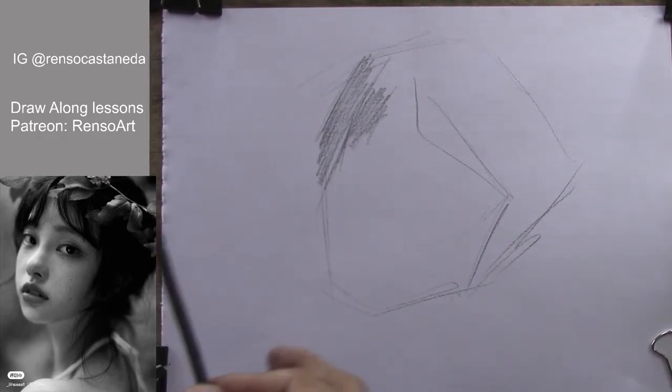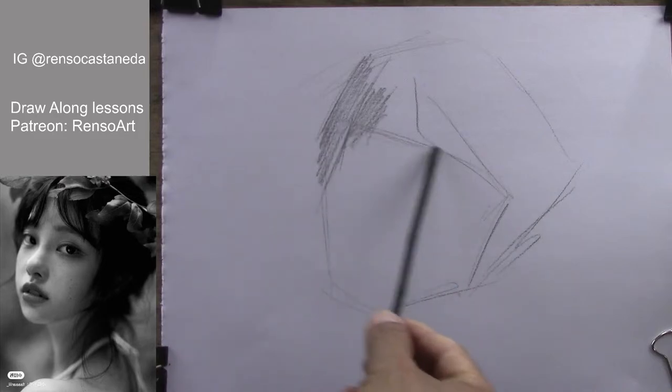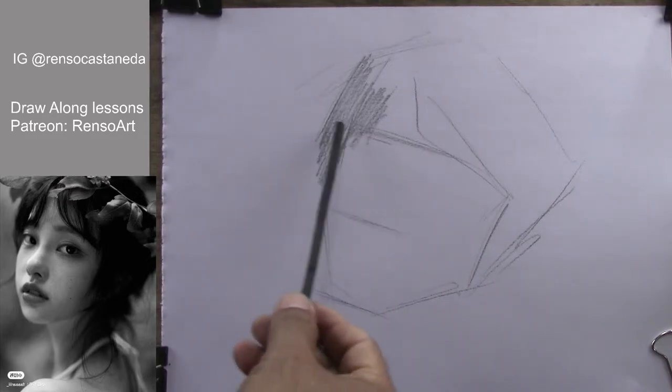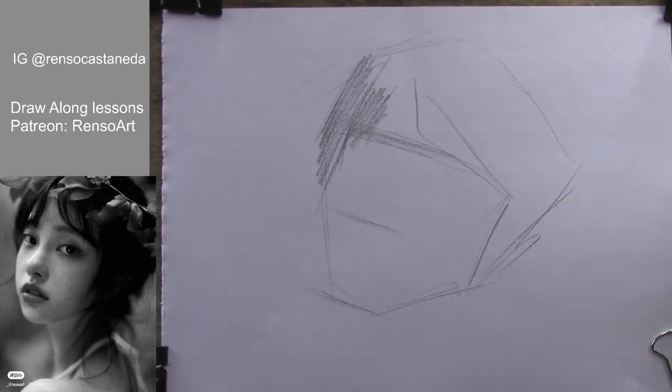Okay. First thing that I check is proportions. Always proportions. You pick up any book about how to draw a portrait, and the one that everybody is going to recommend is the Loomis method. You can find there all the proportions that we used to use all the time, and I used to repeat them on every live stream.